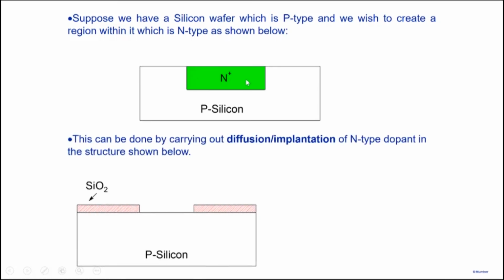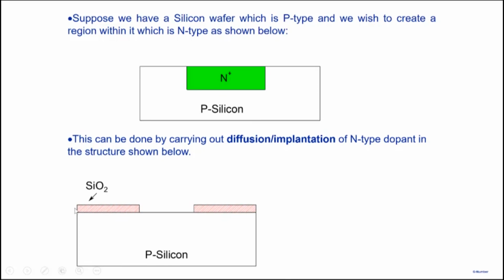And how do you do that? Well, because you have to do things selectively. And how do you create an n-type region? Well, by adding an n-type impurity, let's say phosphorus. One way of adding phosphorus is through a process called diffusion. If you take silicon and you have phosphorus in a gaseous form, and if you have high temperatures, the phosphorus will diffuse into the silicon here. But you want to do it only in this region here.